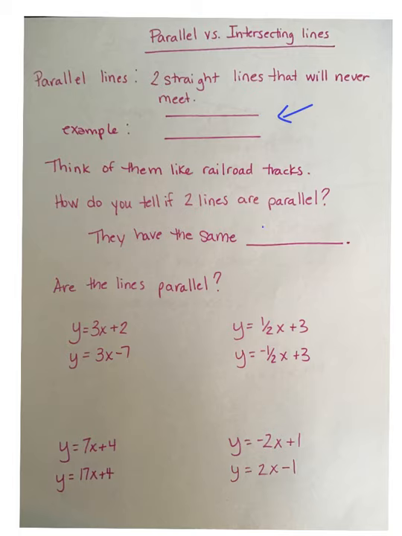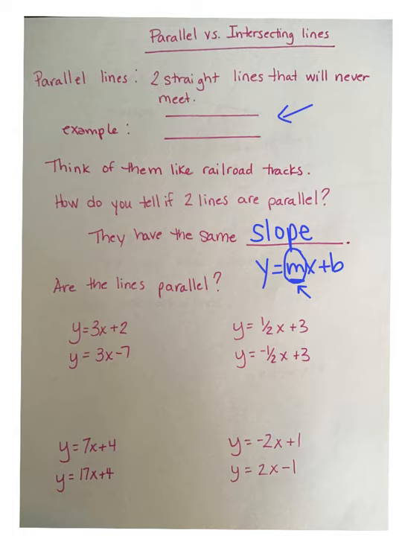They're going to have the same slope. Okay? And the slope in a line, remember in y equals mx plus b, the slope is whatever number comes before the x. It has to be exactly the same. They both have to be a positive whatever, a negative whatever. They have to be the exact same number. They can't differ in any way. And again, you're only looking at this number that comes before the x.